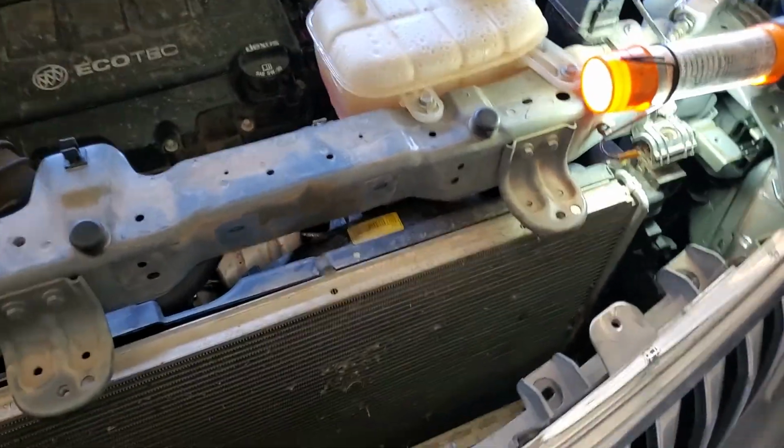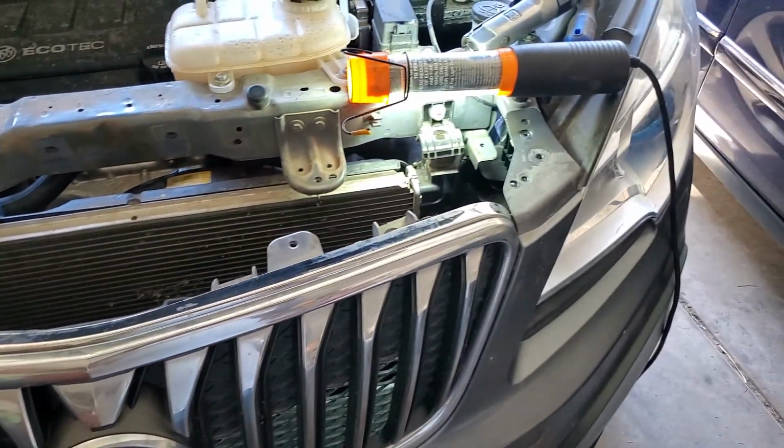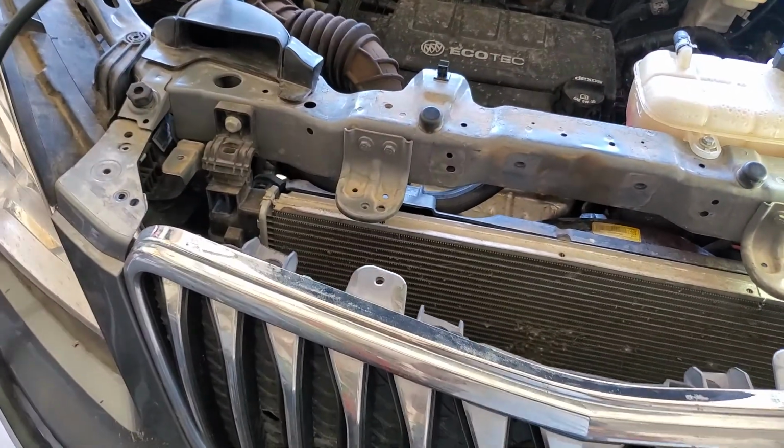And I thought, man, there's no way. If you got to pull the condenser out the top anyways, why take apart the whole front of the car just to get to the bolts that go through the front of the condenser? So, here's what I found out.